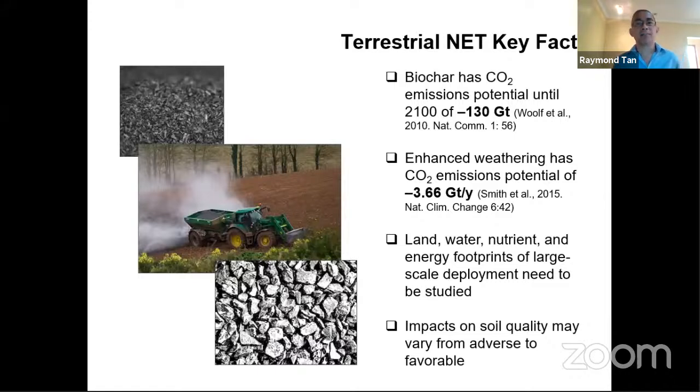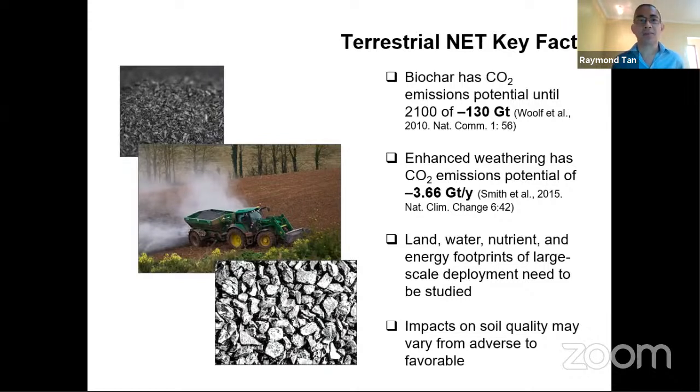Now, both of these are scalable to gigatons per year. And why is that essential? If you recall the IPCC graphic that I showed earlier, we're looking at close to 40 gigatons per year of greenhouse gas emissions. So anything that is not at the gigaton scale would really be a drop in the bucket and would just be more of a token action rather than something that's meaningful. So the threshold that we should be looking at is on a global scale, 1 gigaton per year at least, for it to be worth looking at.